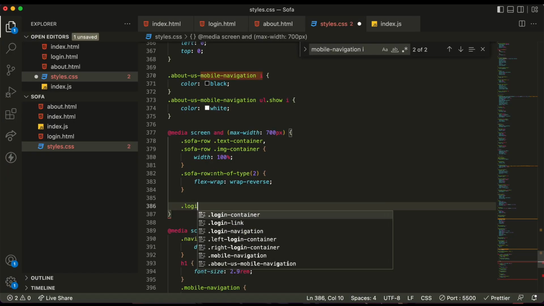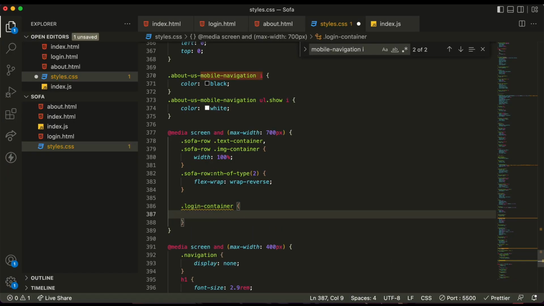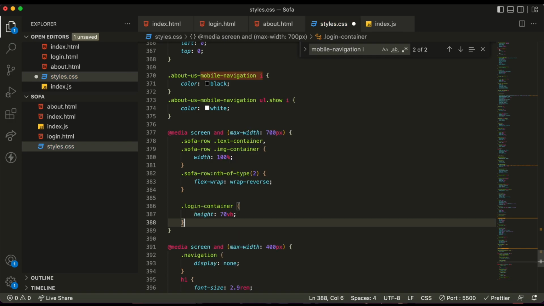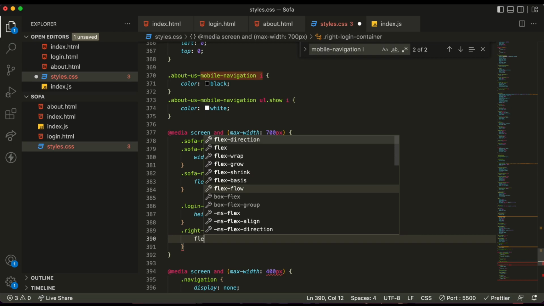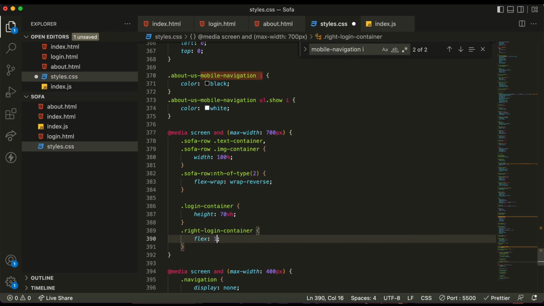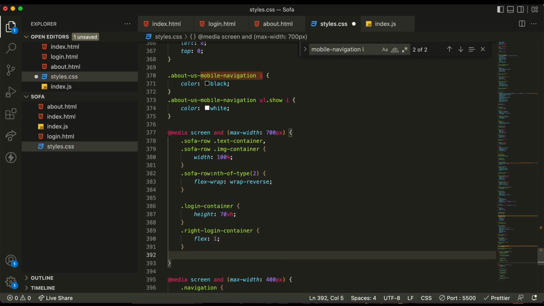We can say the login container, the height is 70 view height, and the right login container, so flex one, it takes the whole width.